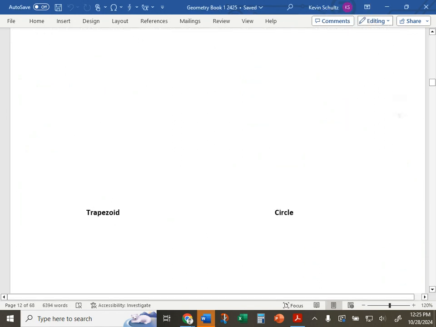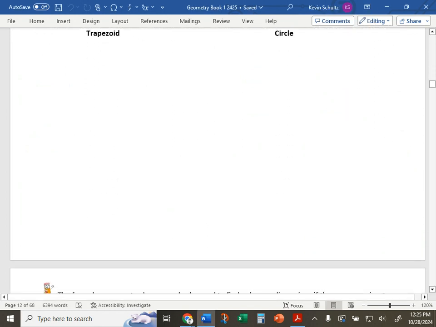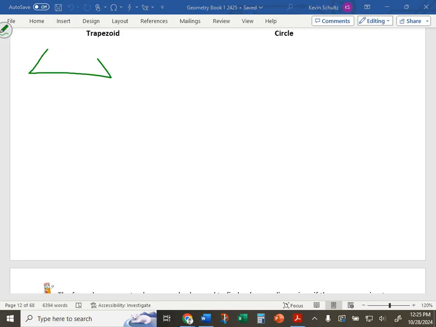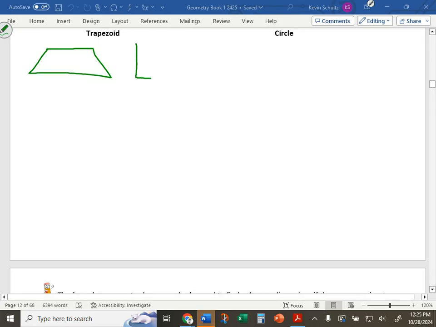What's a trapezoid, Luca asks. I'm glad you asked that. A trapezoid is a type of quadrilateral, meaning it has 4 sides, okay? And the characteristic of a trapezoid is it has one pair of parallel bases. A trapezoid can look either like this, or it can look like this. But the key is those parallel bases, the top and the bottom, can't be the same length.